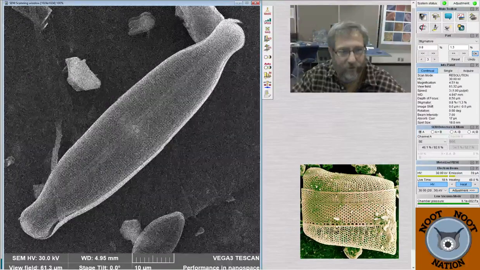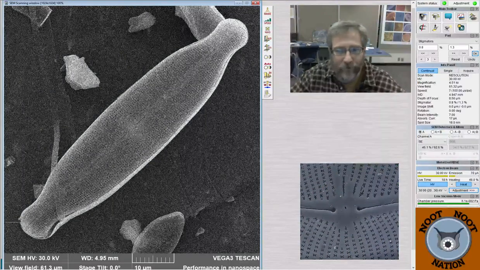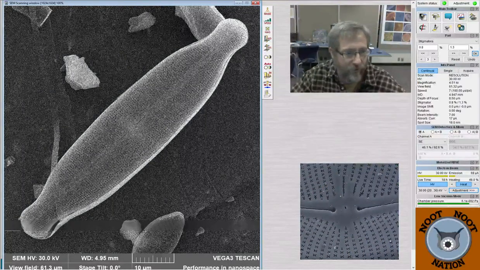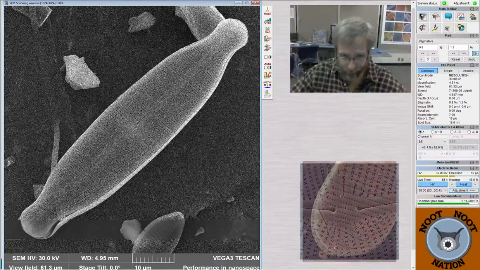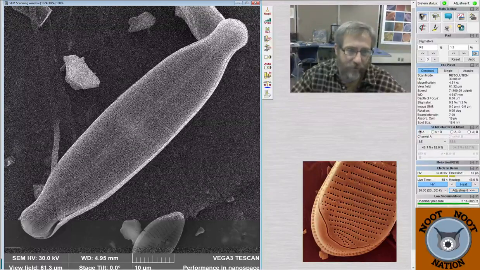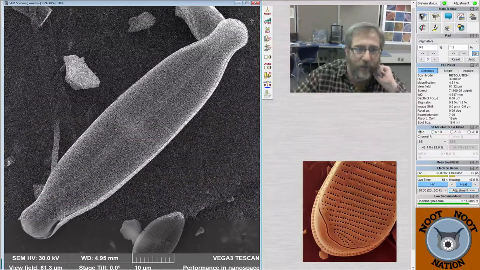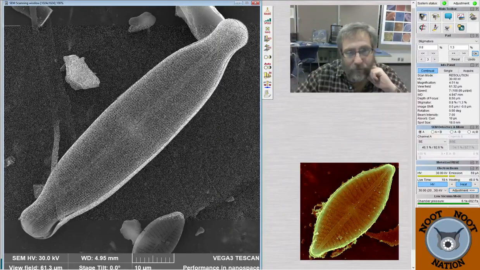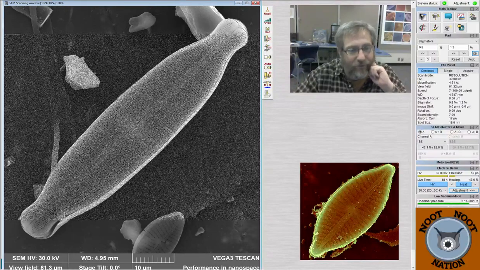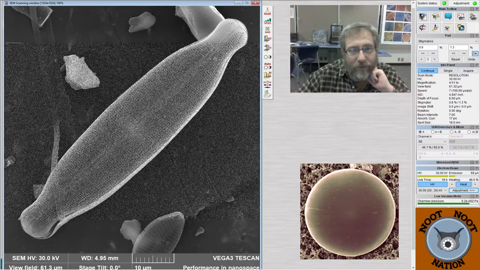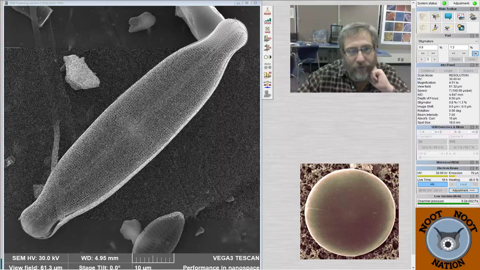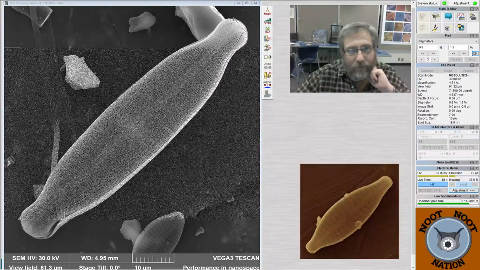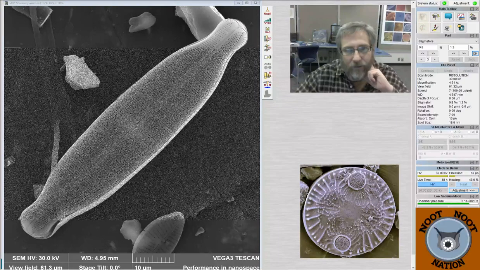Here's the rest of the valve, and so if you're wondering what Neidium looks like, this one's sort of an interesting shape. On the valve ends, when they have this sort of inward deflection right here before they get to the apex, we usually refer to that as capitate or subcapitate, which just means it looks like there's a little head on it at the top. And something that's really nice here is you can see that when the raphe gets towards the end for Neidium, it bifurcates, basically. It splits. And the other end produces the same sort of ending. Just sort of creates a little cat mouth or something up there.